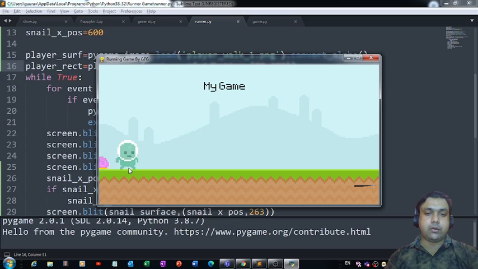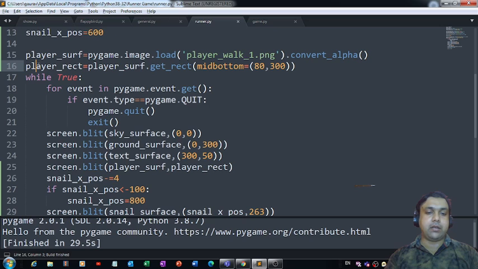Okay, now what's the next thing that we can do here? Suppose you want to make this sprite move in the right direction, suppose you want to see it moving in the right direction automatically, so it's very easy. You can use this player rectangle's position.